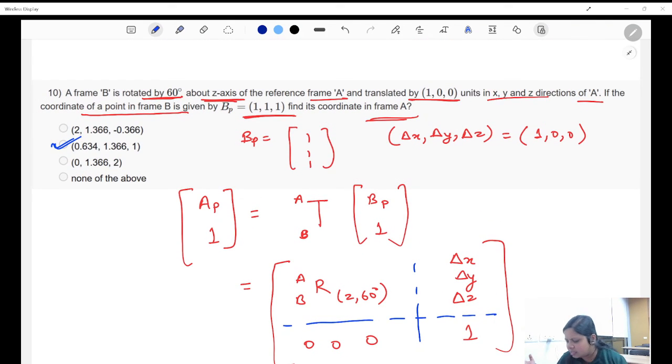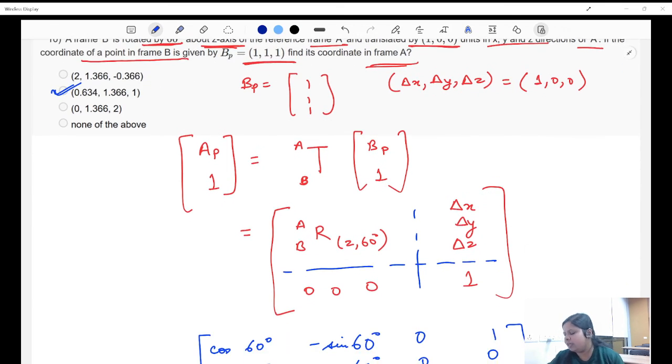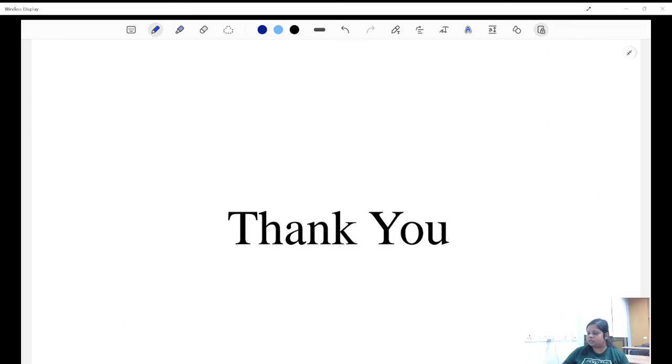Similarly, if you were given A already and you were supposed to find B, then you'll have to take the inverse. For the rotation matrix, R inverse is equal to R transpose. For the translation part, you are supposed to multiply it with minus R transpose. We already saw that in the beginning of the lecture. It was a part of the slide only. Then you can take the inverse and solve it easily. Okay, I think that makes sense.